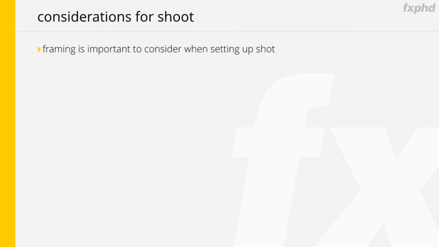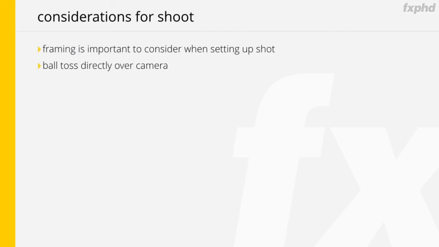Well, okay, taking it back to our shoot, let's recap some of the main things that we've touched on, the things that we're going to consider. Number one, framing, at least when you're photographing the scene, is going to be important. You're going to want to have that person front and center. For the ball toss, we're going to want to have it tossed right over the camera for that reason. So it will give us purposes for matching if we have to even move the ball or something weird. Hopefully we won't hit the rig. Yeah, well, hit the rig.